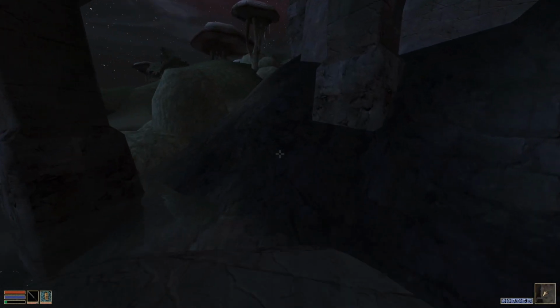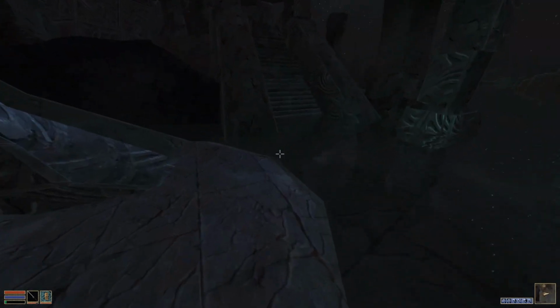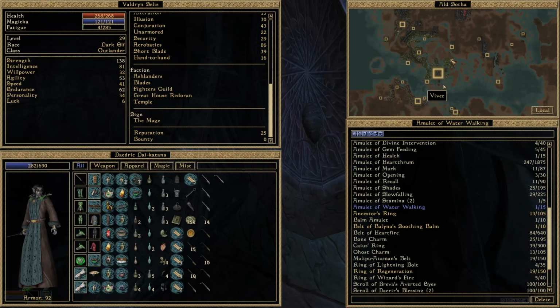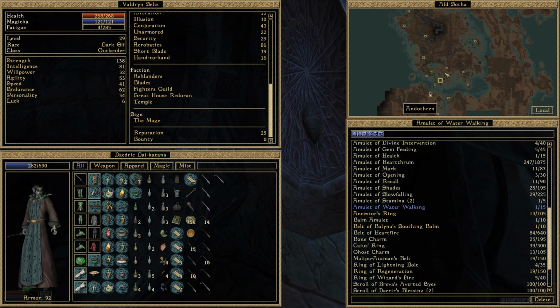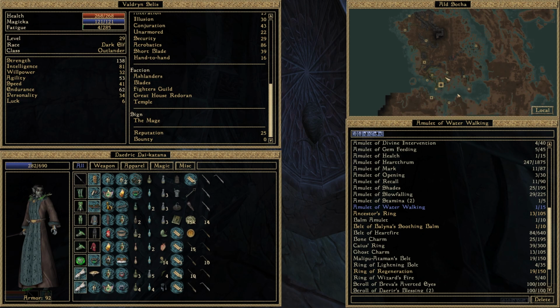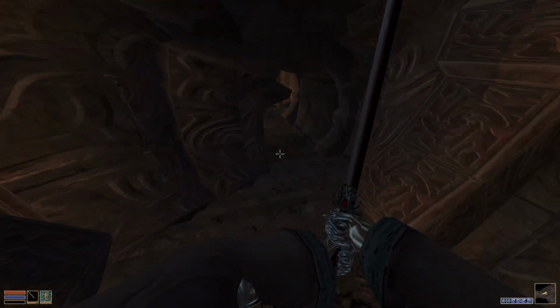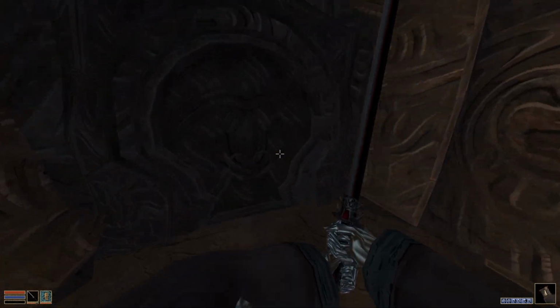It's not like there's an actual hard date on the end game. Dagoth Ur will patiently wait for us to finish all that we need to do. So yeah, just let me know in the comments what you guys would like to see after we finish the temple quest line. I've actually been in here before for a different quest, which is kind of funny that they send you here again. I wonder if stuff has respawned.